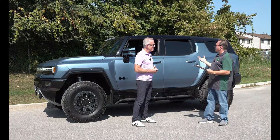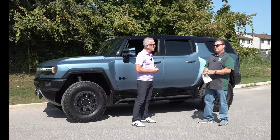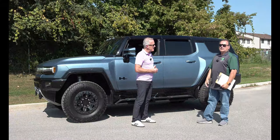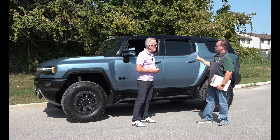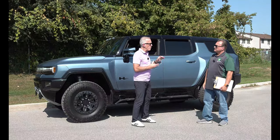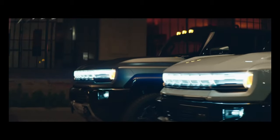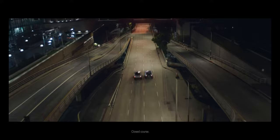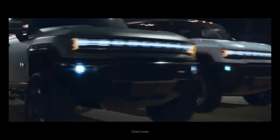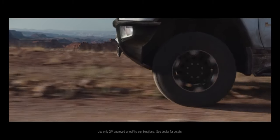Anything that we haven't covered in this quick walkthrough? I'll be telling the folks my driving experience and some summaries on this, but anything you wanted to get across to viewers about this particular vehicle? I think just how important Hummer is to the GMC brand, because it's a technology flagship for us. It's our first EV, and what a debut. You're going to see a lot of this great technology on the Sierra EV coming up this fall. So the range, the technology, the suspension and handling, you're going to see that technology come into the pickup truck. So it's really important technology for us.